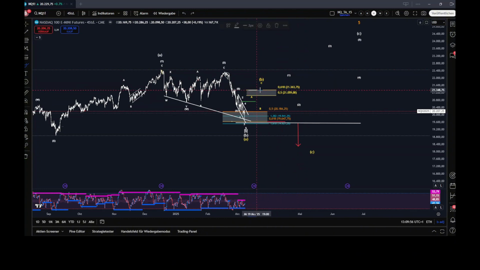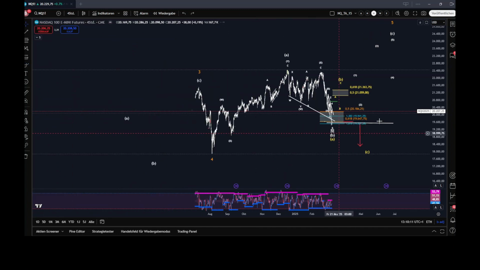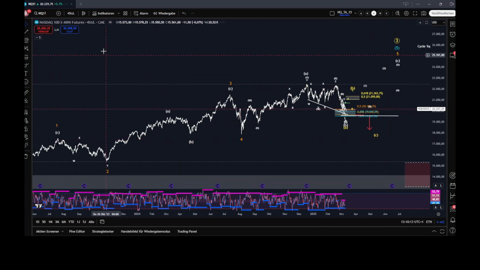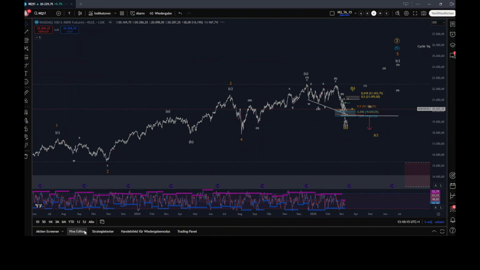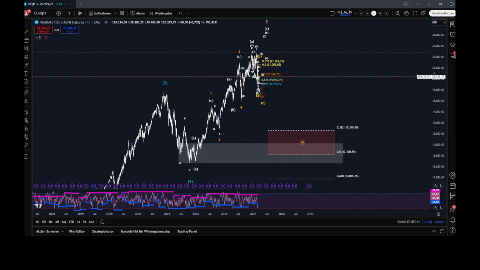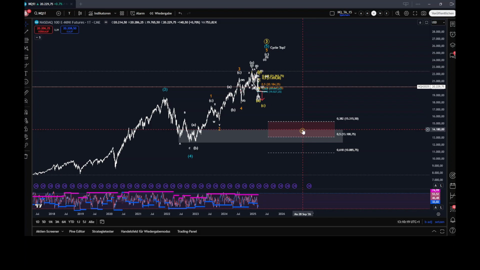And when we are here in this area, I would be definitely very cautious. I mean, I cannot tell you how to trade, but the potential is still there that we're going to sell off out of this area. It's very, very high potential that this correction is still not done, and that would suggest that we are already, going to the daily chart now, in my primary wave 4 pullback.